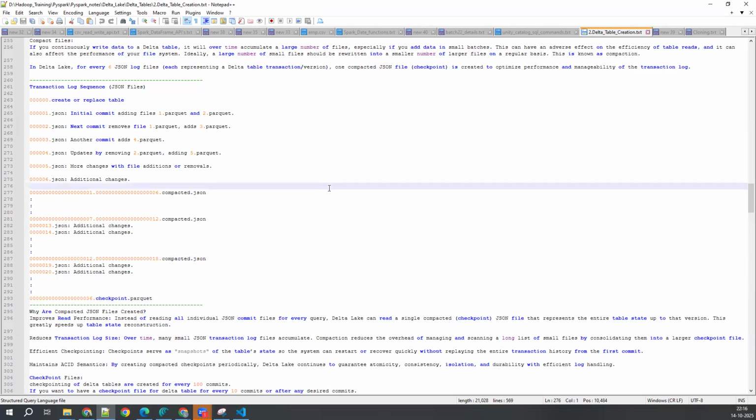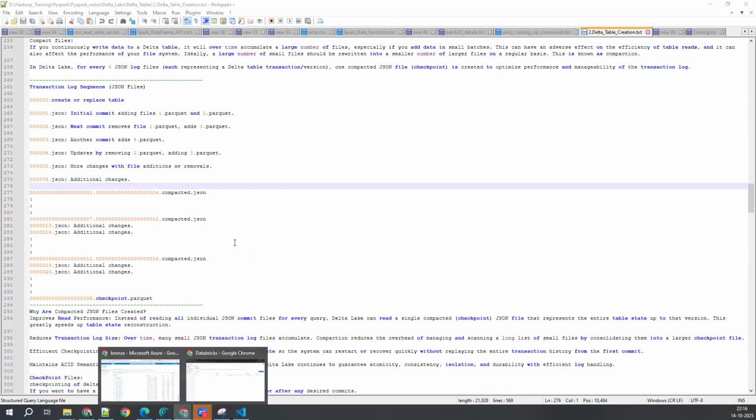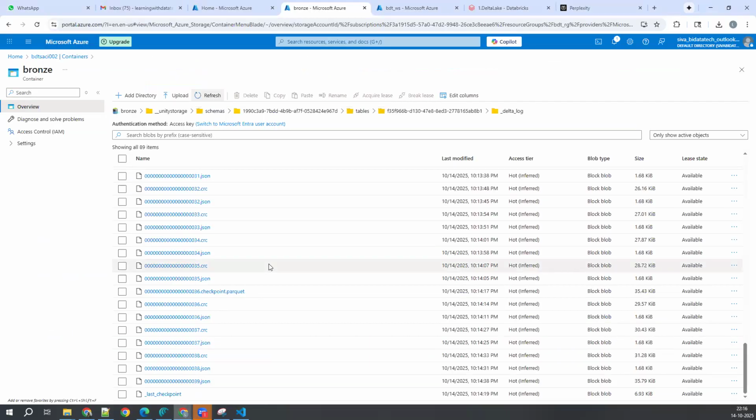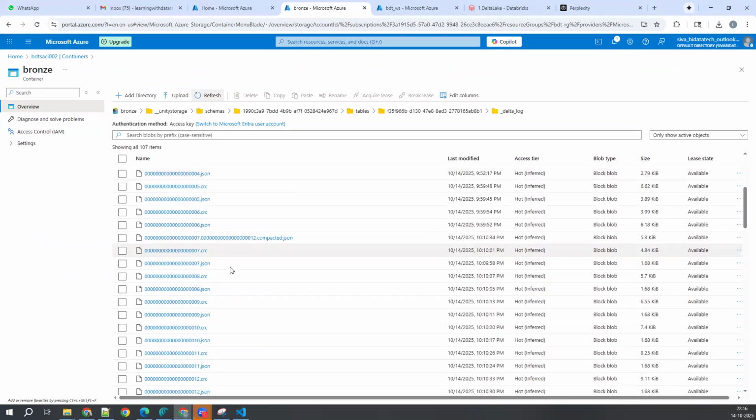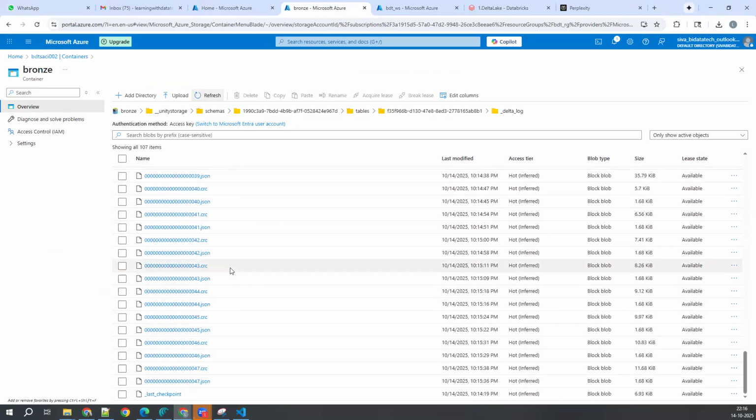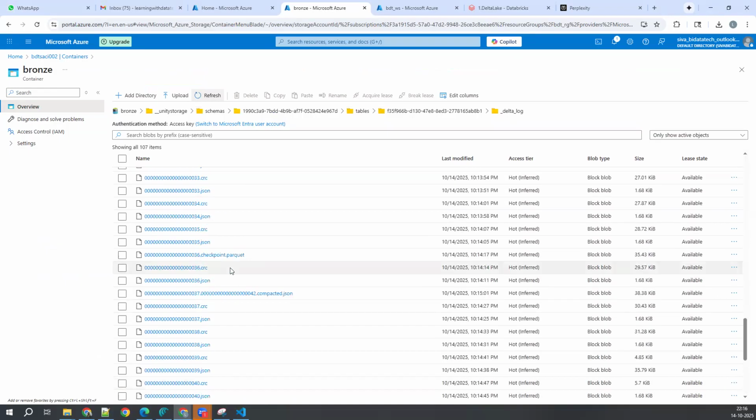Now tell me, what is the conclusion here? But Shiva, we are inserting millions of records, so how will it internally handle this, because this many checkpoints will get created? Why do you worry about the checkpoint files? You don't do anything with these files, you don't use them. Delta Lake internally uses these files to read the data or to display the data for you. Why do you worry about how many files it is creating in the backend?